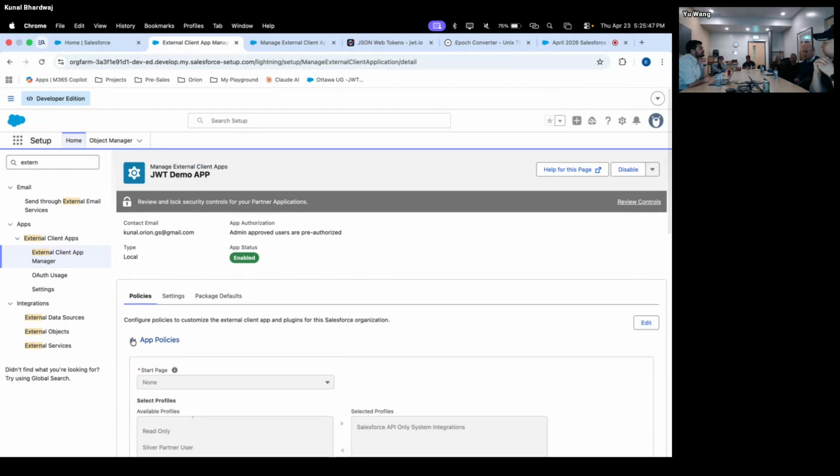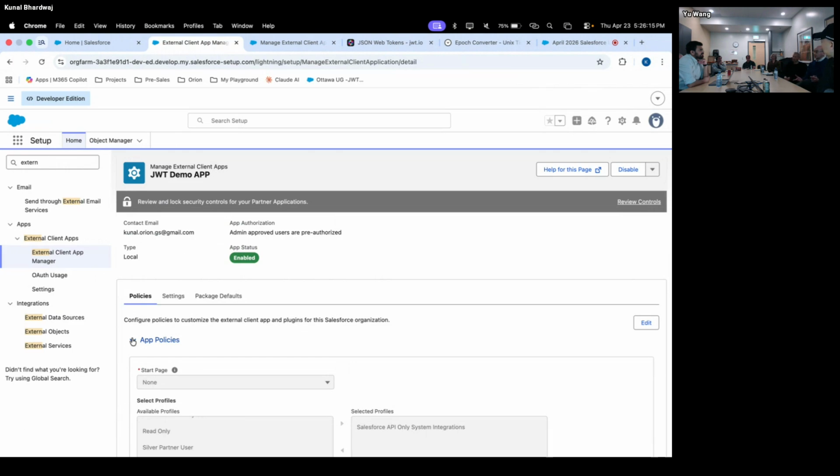And I have a question. Best practice is to have multiple integration users and give each user permissions only needed for that particular integration. So if you have multiple integration users, will they all have the same profile and be different in permission sets? Will they use the same token?